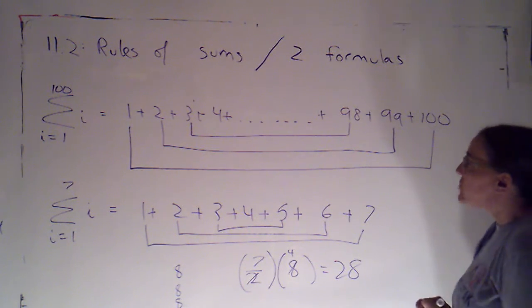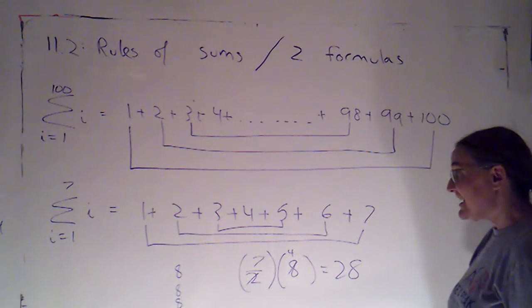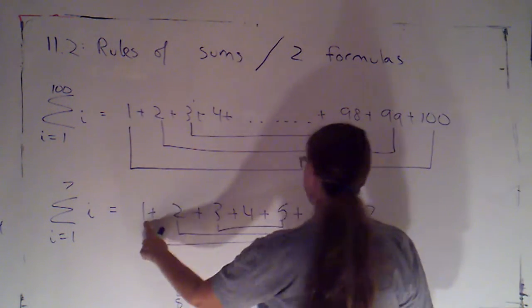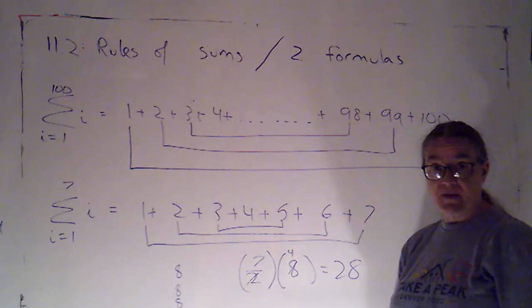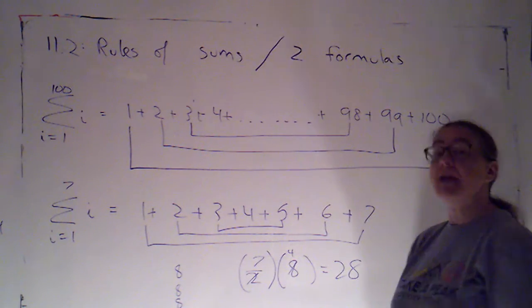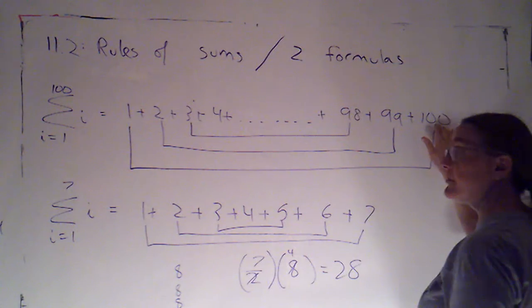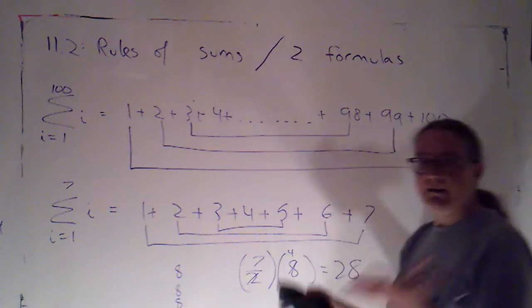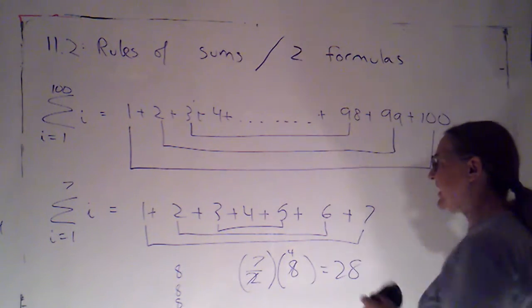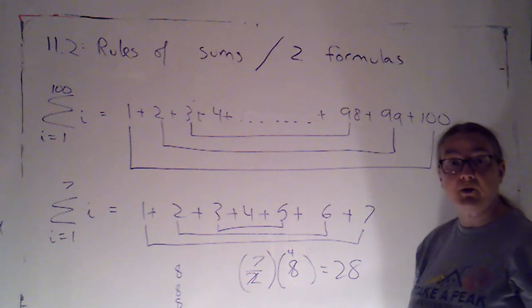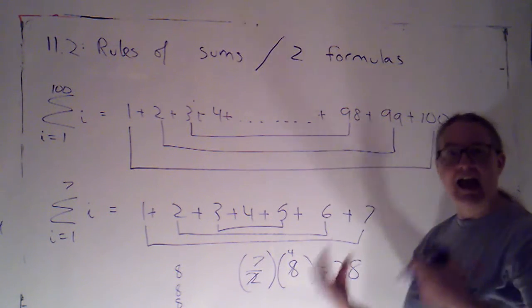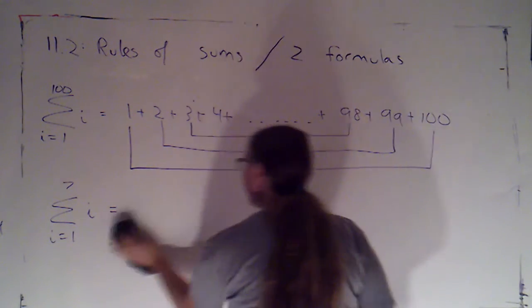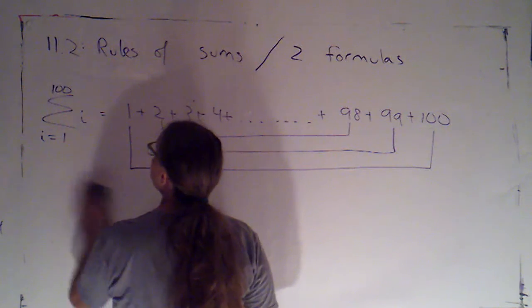So it basically works to say what I'm going to get is a bunch of copies of whatever my first and my last term are. How many copies am I going to get? The number of pairs I have, which is just the number of terms divided by 2. And if it divides evenly, great, I've got an integer number of pairs. If it doesn't divide evenly by 2, that just means I had an odd number of terms, and I'm going to have half of a pair. But that term in the middle, its value will actually be half of the sums that we're getting.